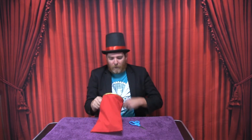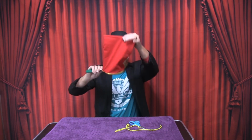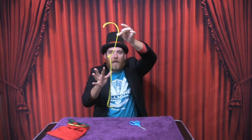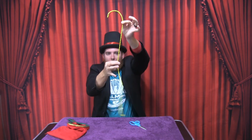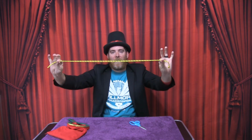See? The bag goes like a Harry Potter trick. And look, just like that, I reach in and we pull out a fixed piece of rope. Well, I mean, technically, the magic bag fixed it with a knot, which is kind of cheating, but that's okay. With just our hand, we can go just like this, down the rope like that, and we can pull that knot right off and make the knot vanish. And there we go. We have a completely restored piece of rope.